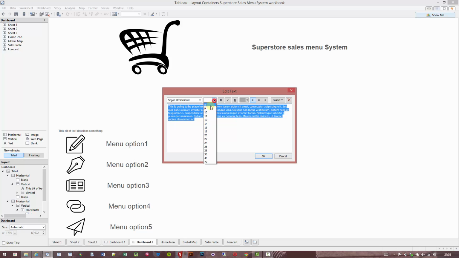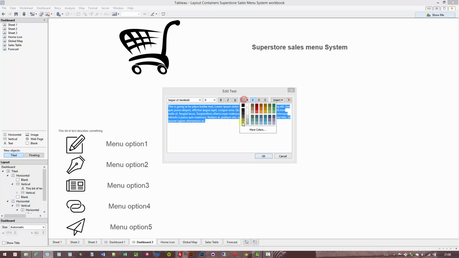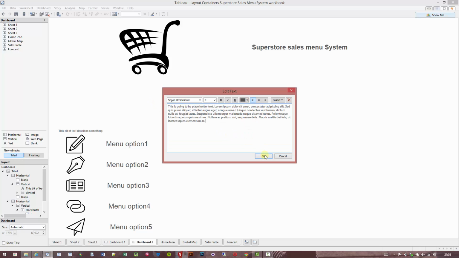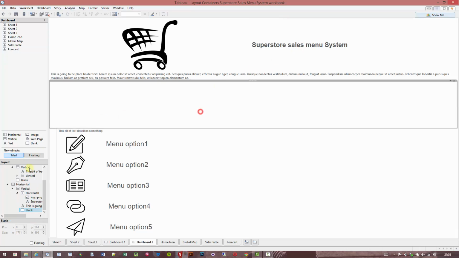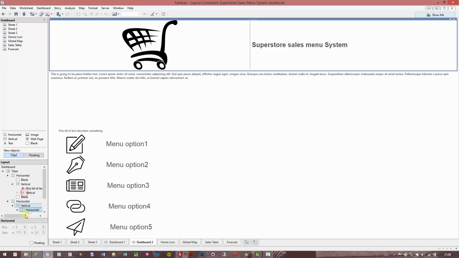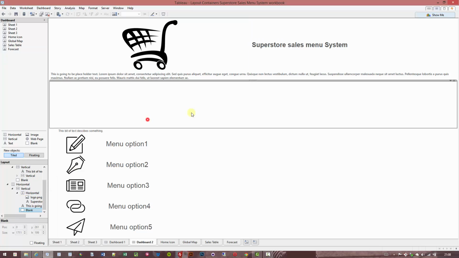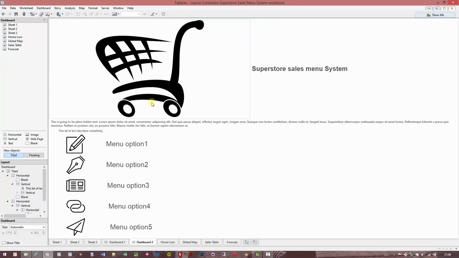I'm going to then make this all the same text. I made it fainter because I don't like black. Black is quite harsh, so I like to offset things a bit because you can still see what's going on. So there we go. We've got our top section there, and now we can remove this blank here. So that's our horizontal, and we can remove the blank section below, and boom, we've got our top section.